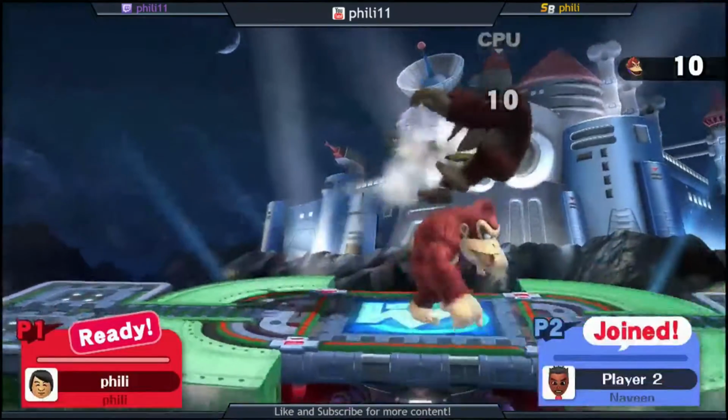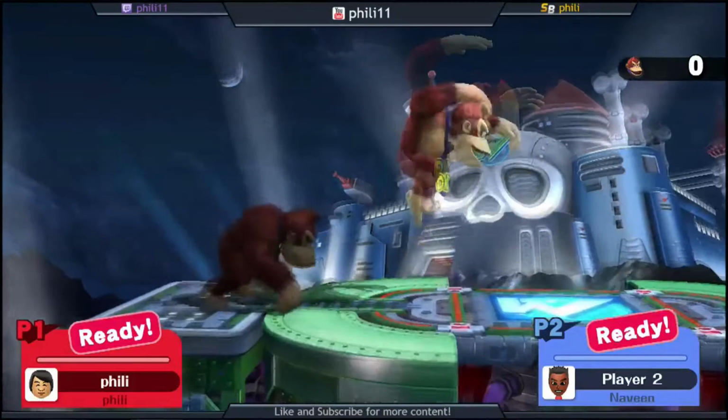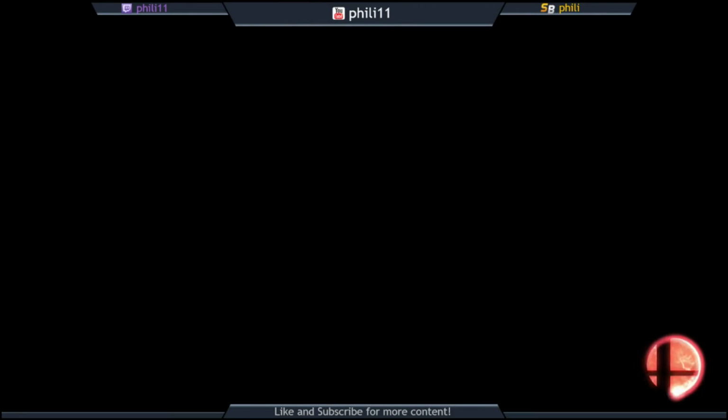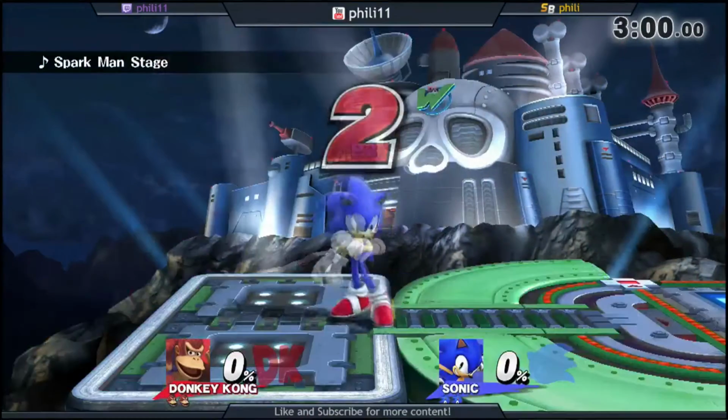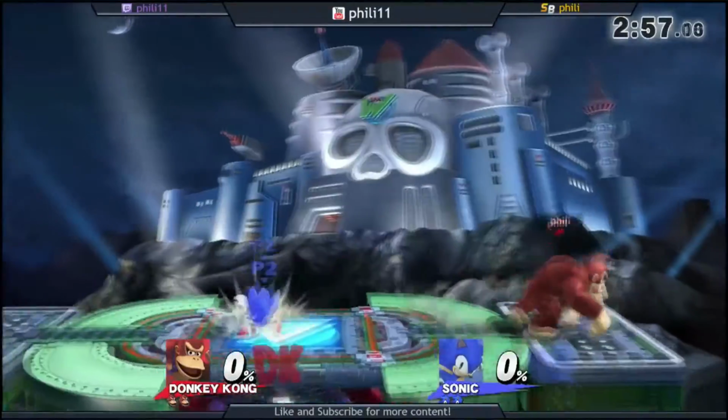FD is definitely not a stage that DK is particularly good on. He enjoys platforms because he doesn't have the greatest landing options, and platforms are definitely a way to help him land. And he can also juggle people through platforms with up tilt too, so it's pretty good. And there's that spin dash I was talking about.